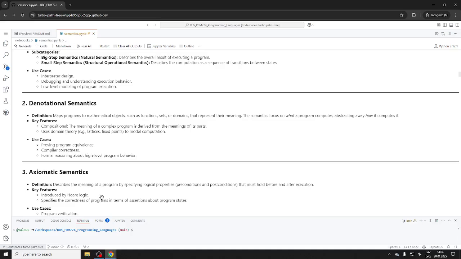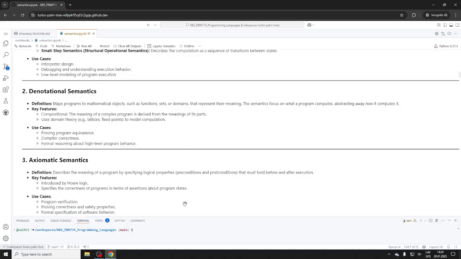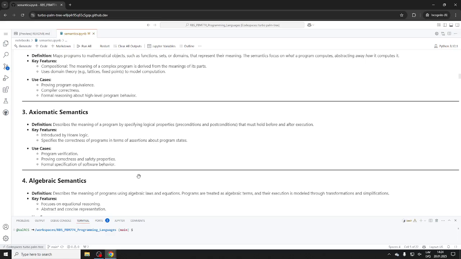But the thing he was really proud of was this whole logic, a way of specifying a program by logical properties, because he was a logician by background, in the 50s before programming languages were fully developed. He was one of the guys who developed Algol, one of the big influential languages. He came up with this logic, so you specify the correctness of a program in terms of assertions about the states. Again, very abstract, but if you set up your programming language using axiomatic semantics, you can prove things about the language. Very good for certain things.